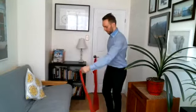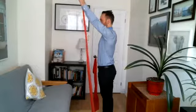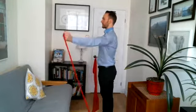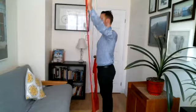So let's do that from a different perspective here. Again, we have our can that is full, and we lift it up. You'll notice that the core stays nice and stacked up, the spine's nice and stacked, the core is engaged, and we can do this drill at those 3 different angles.